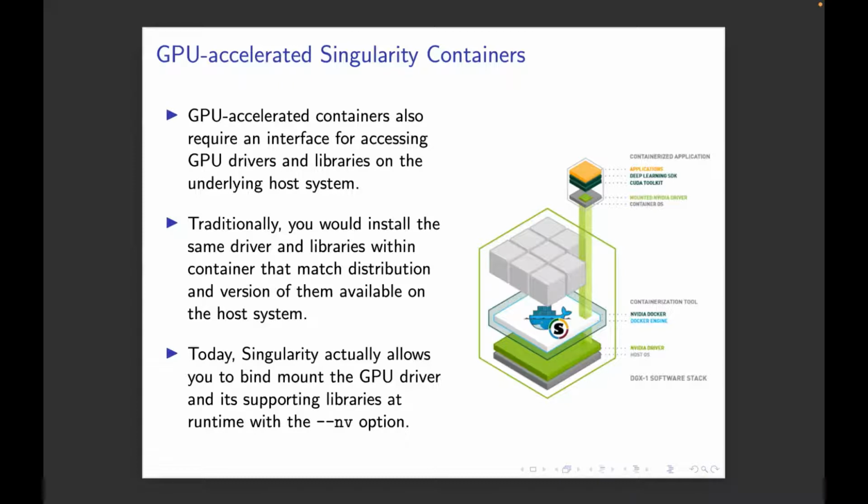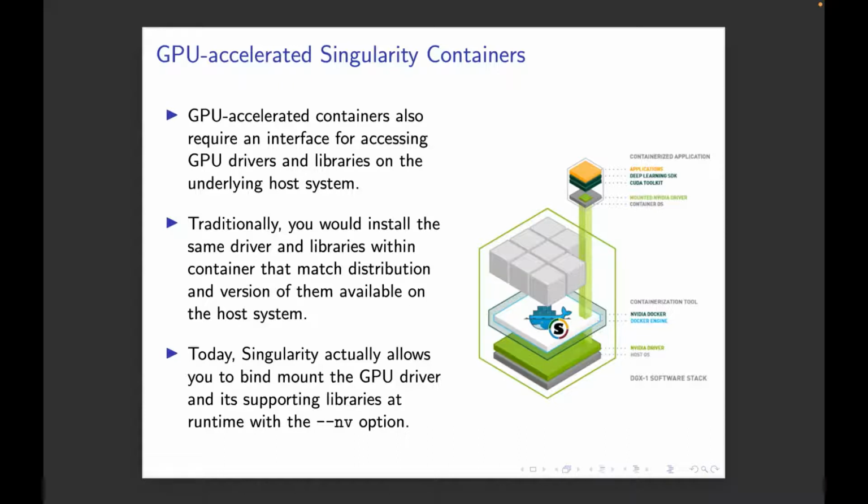You have a similar problem where your GPU drivers on the host system have to be compatible with the ones inside the container, but Singularity will actually go outside the container, grab all of the libraries and driver information, and bring it in so it can use it on the inside.